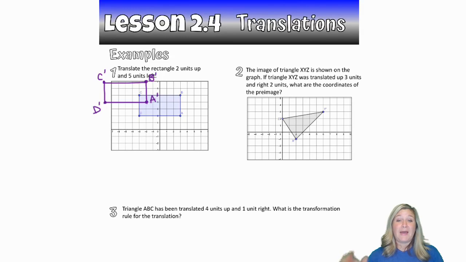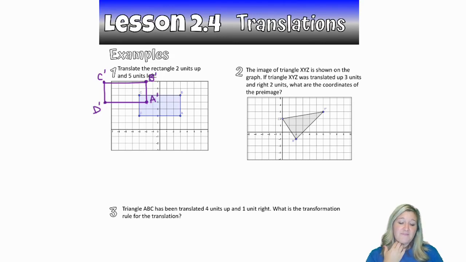So then moving my rectangle, remember, hopefully you'll notice it did not get bigger or smaller. If it did, it's my own error. And then you can see that A, B, C, and D are all in the same place like they are on the other rectangle, in the original rectangle. So the image is going to be that purple one that I drew, and then the pre-image, which is the one that happens before the image, before the transformation, is that blue rectangle that I provided for you. It's probably gray on your paper.